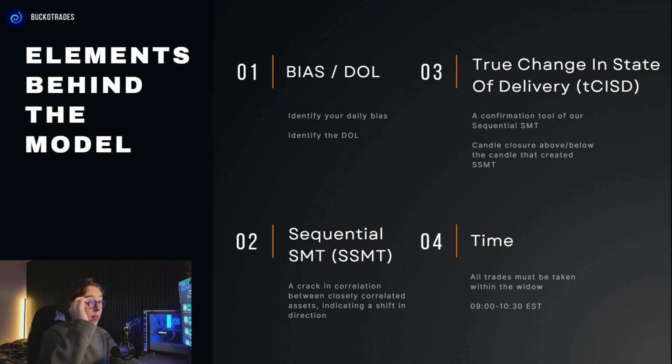Simple as that. This is then going to eliminate any potential over trading. Also, the model itself is only going to be able to form a few times within that window. So you're not actually going to be able to over trade and take dumb trades, because until the model's there, you're not going to take anything, okay?